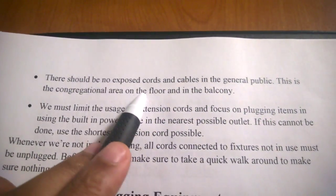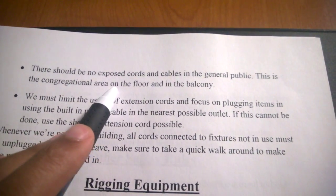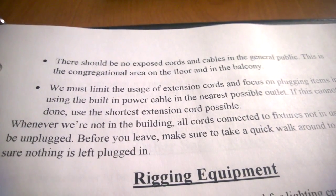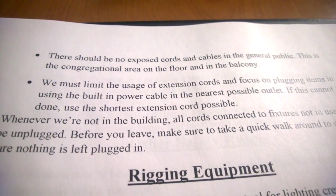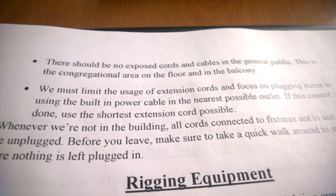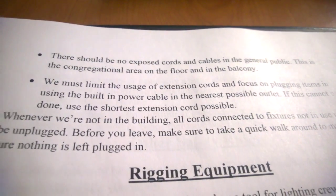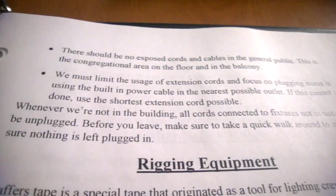There should be no exposed cords and cables in the general public. This is the congregational area on the floor and in the balcony. So basically, that means anywhere that people are walking, you cannot put cords there. So that's why you gotta either bust down the wall and go through the wall, or you gotta really hug the wall, to avoid people tripping.